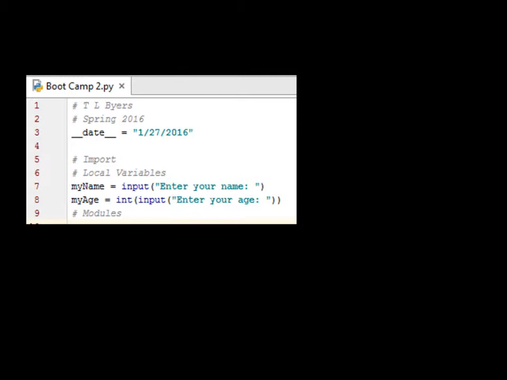We encapsulate the input prompt inside the int reserved word. Python automatically knows now that my_age is always going to be an integer.